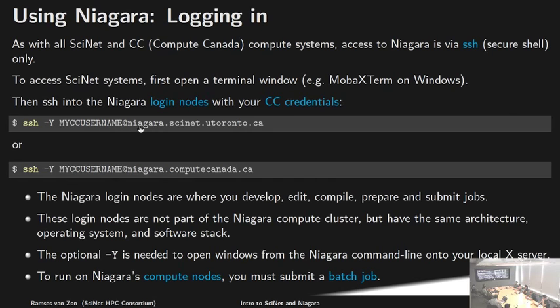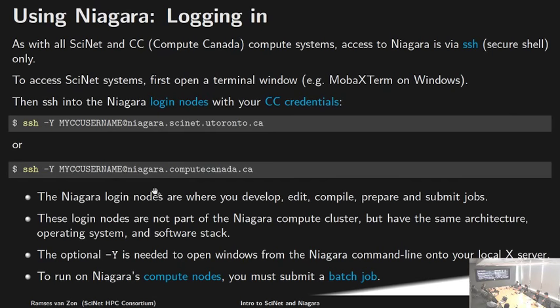What's important to know is your username here is your Compute Canada username. It used to be, and to some extent still is, that you have 2 accounts to get onto Cynet. You have your Compute Canada account, which you need for all kinds of admin stuff, and then a local account with Cynet that you would use to log in. You still have to ask for a Cynet account if you want access to Niagara, because that triggers the creation of your home directory and things like that. They'll eventually become a little bit different. In principle, you just need your Compute Canada account to log in, with your Compute Canada username and password, whatever you used on the CCDB side, the Compute Canada database, when you first signed up. If your passwords are not the same, the Cynet password will not work here. So that's different.